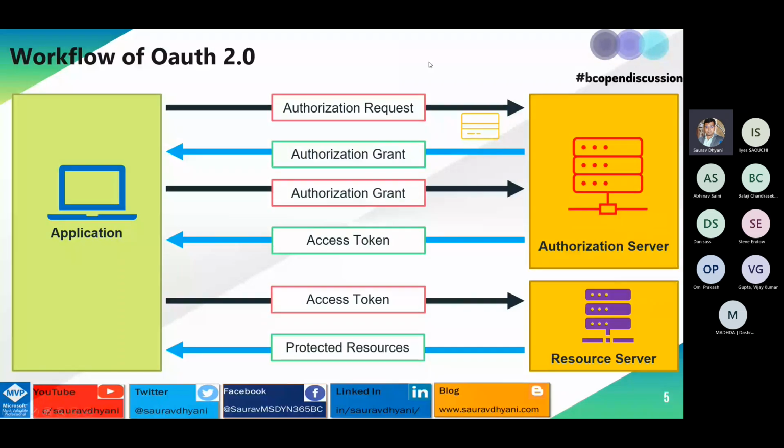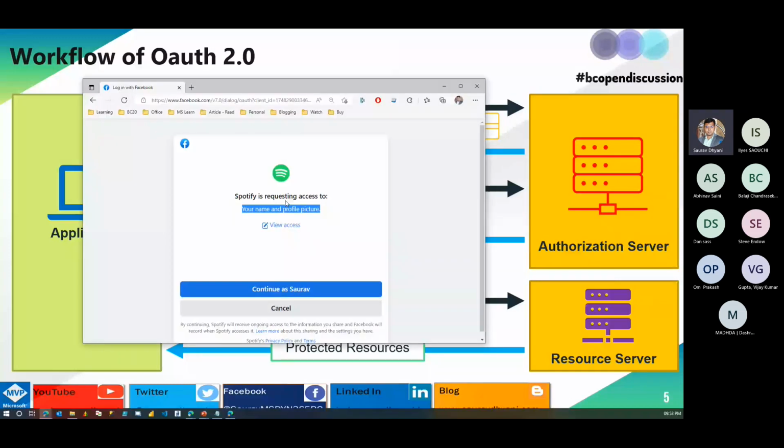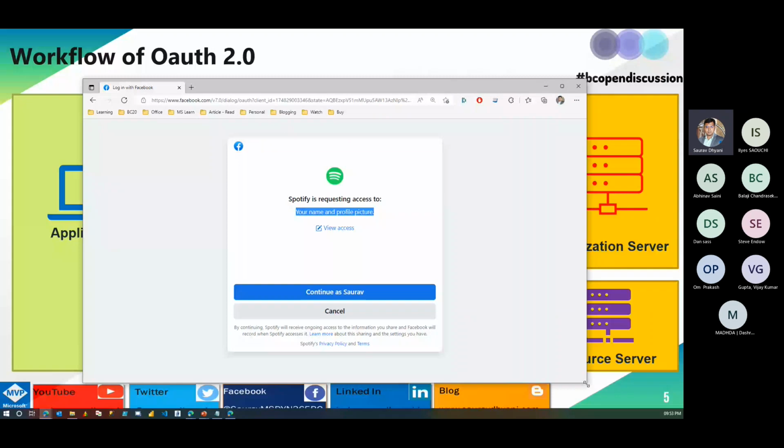So before going into the OAuth workflow, you first have to register your application in the target domain you are targeting. Like in this case of Spotify, which you are seeing on my screen, Spotify would have registered this app on the Facebook developer site, or whatever they call it. And based on that, it passes this.